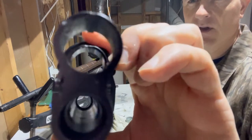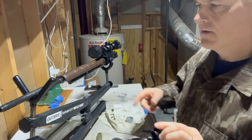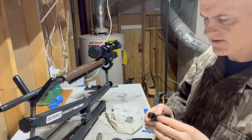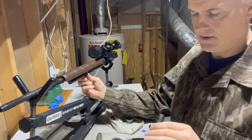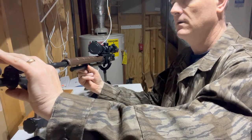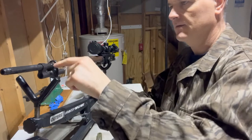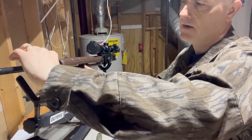I want to put some grease on the front of the gas cylinder near the splines, so when I slide it onto the barrel, it helps prevent some scratching and makes it easier to take off at some point later. All right, so slide it over the front of the barrel here. And there are some threads here for the gas cylinder lock.